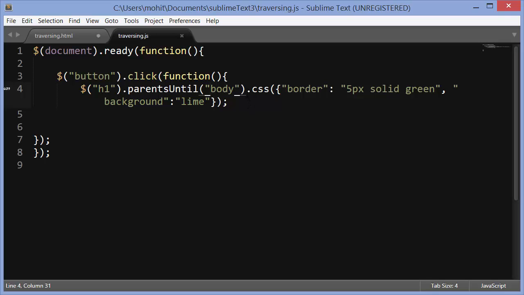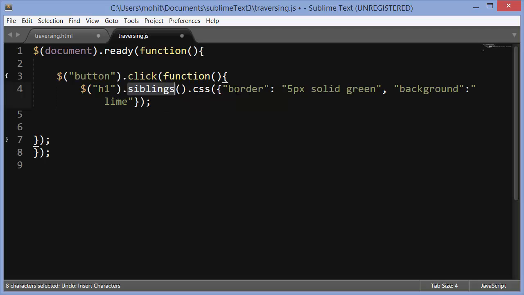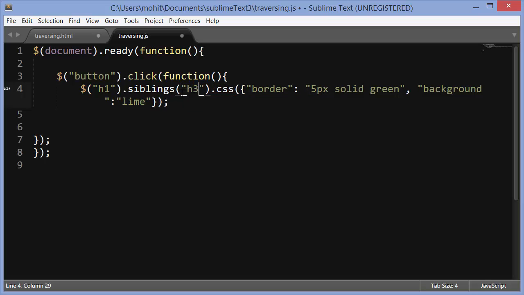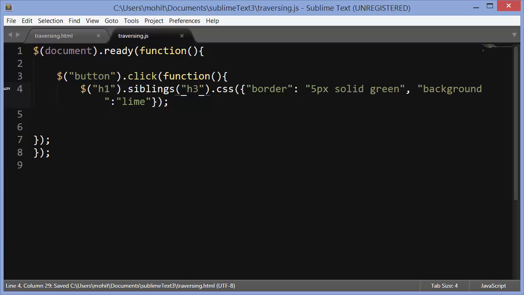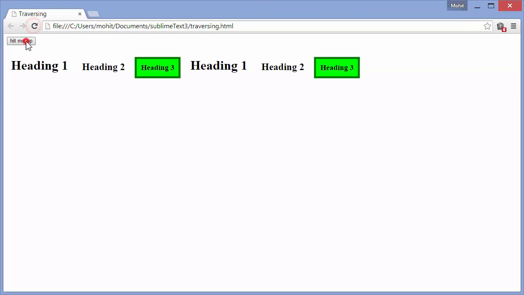Okay, let's get back to the siblings method. Control Z several times. Let's get back to the siblings method. Okay, I'm looking for all siblings, but this time let's say siblings which are actually only H3s, so then I can actually pass in the argument like so, and save all, bring the browser up, let's refresh, hit me up.